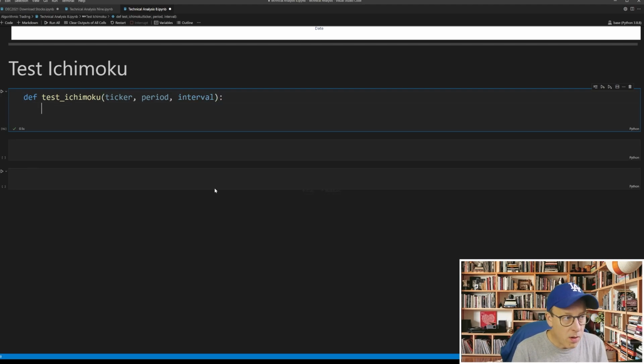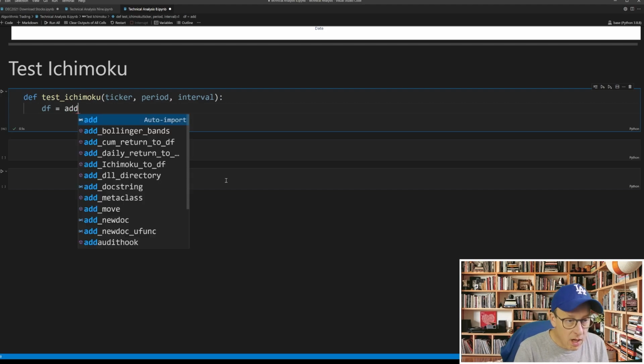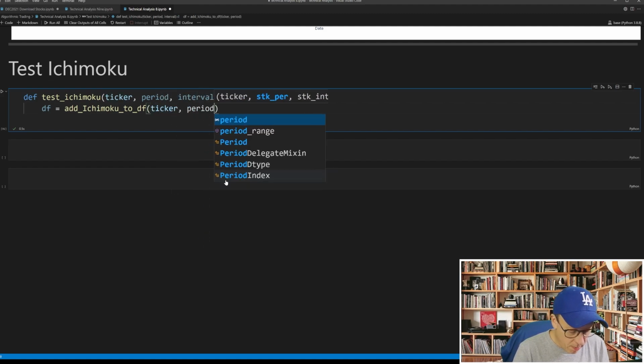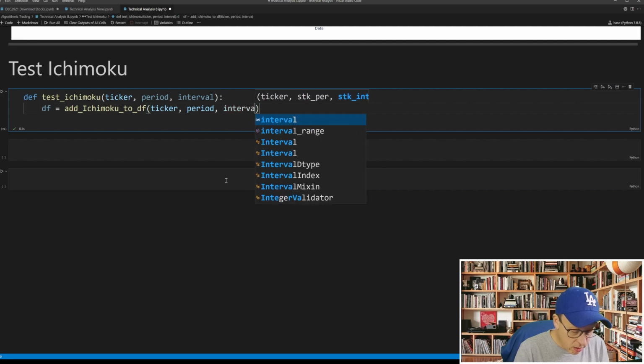You probably remember what that means. Okay. So this is going to be a really short function that's going to be excruciatingly powerful. You're going to be able to just simply come in here and add Ichimoku to the data frame. You're going to be able to take the ticker, our period and our interval.